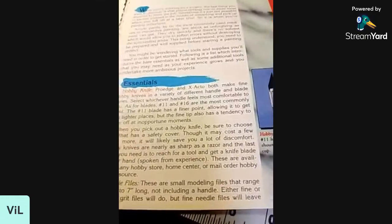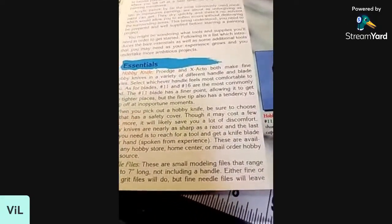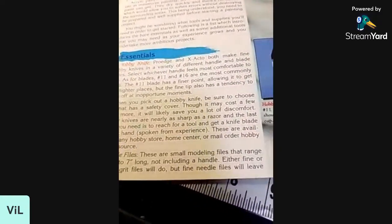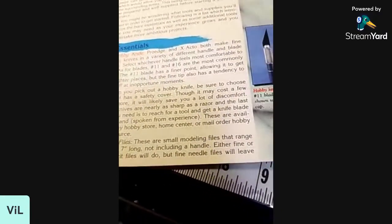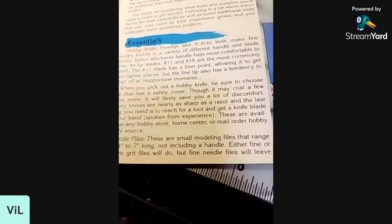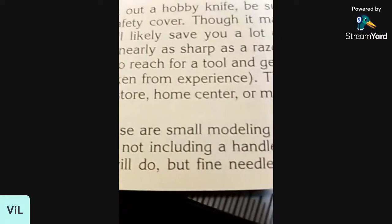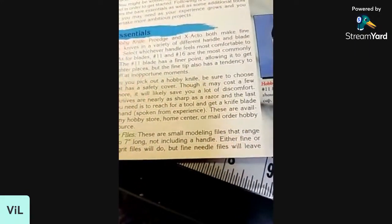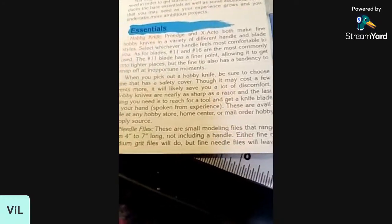Though it may cost a few cents more, it will likely save you a lot of discomfort. Hobby knives are nearly as sharp as a razor, yep. And the last thing you need is to reach for a tool and get a knife blade in your hand. Spoken from experience. Oh yeah, I know it. These are available at any hobby store, home center, or mail order hobby supply store.